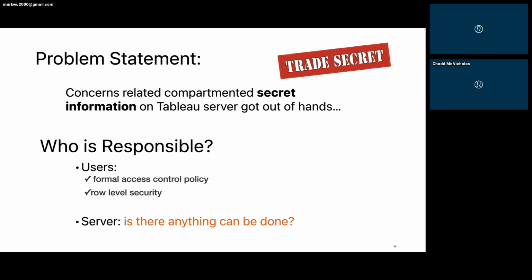But as a platform owner, I also feel that we have some kind of responsibility as well. So is there anything we can do as admins to help the business content owners protect the company's trade secrets?